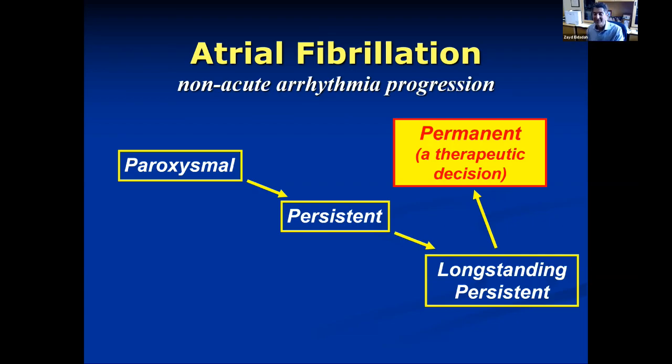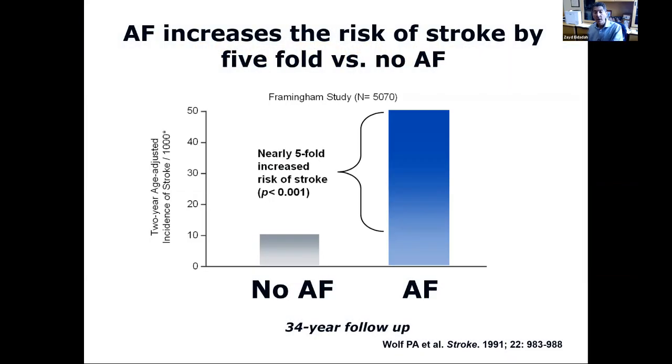And again, not to be silly, but to give an example, when I talk to patients, I sometimes liken this to dandelions or weeds in your garden. They start off as being here and there, occasional, widely separated, that's paroxysmal, or lots of them, persistent, or when the whole garden is taken over, long-standing persistent. And if you're not going to do anything about it, but let the weeds take over your garden, we call that permanent.